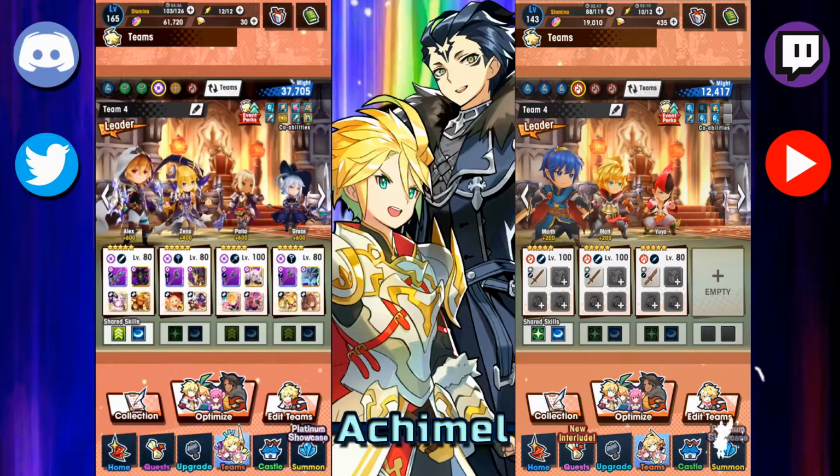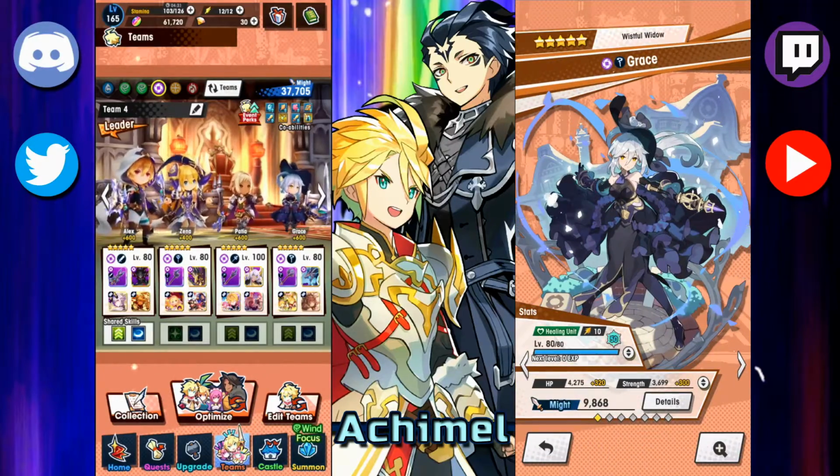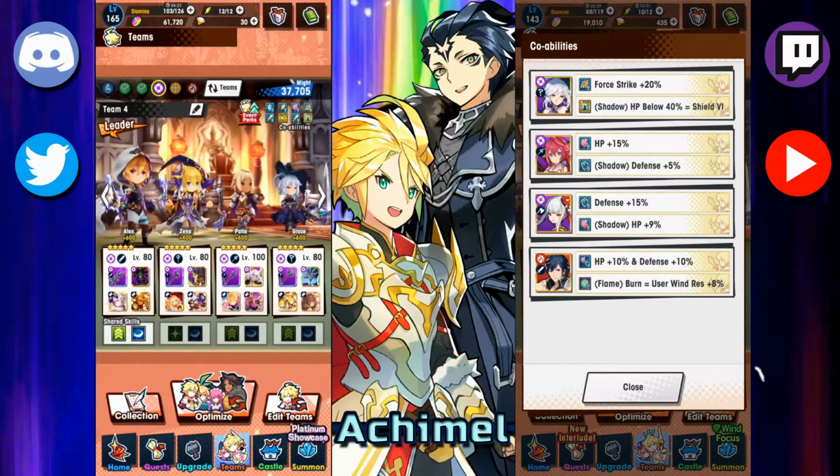Right. You wanted to see my grace? Alright, then show your grace real quick then. Come on. Me and my 9.8 grace. Well, explain it though. Okay, so... Explain what makes Grace and the general healer comp so good.